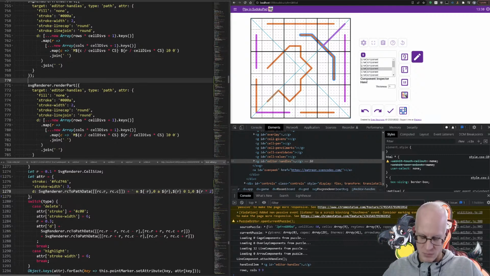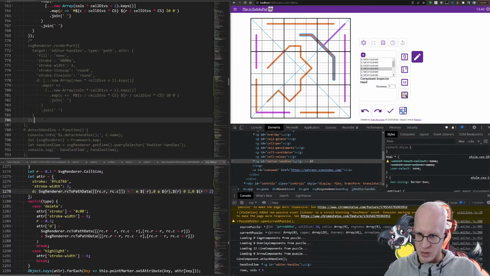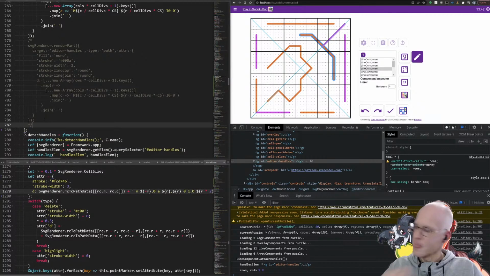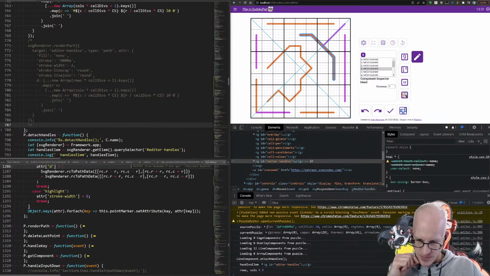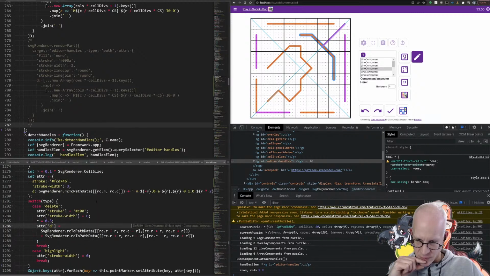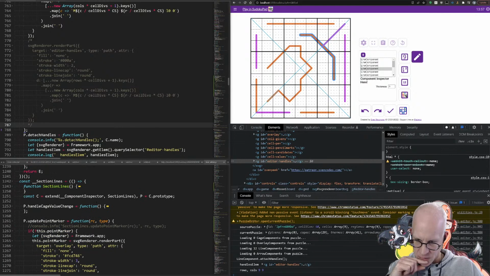So the line data should be available already. And how did we translate it previously? Detach handles. Because I actually had a way of sort of selecting the thing.